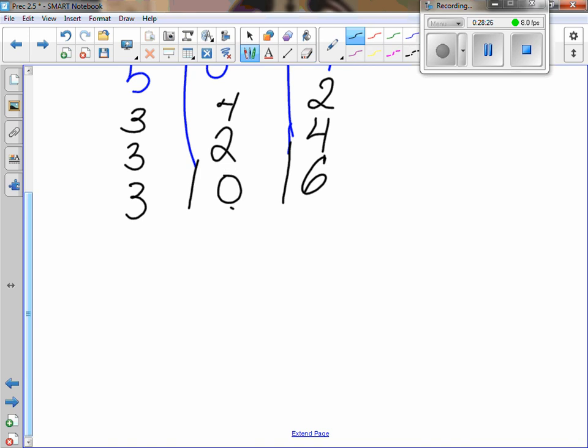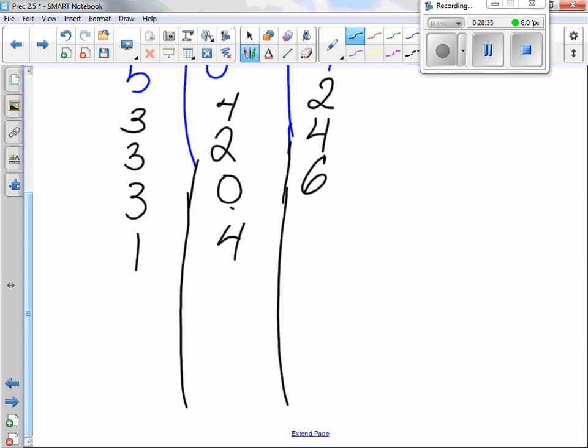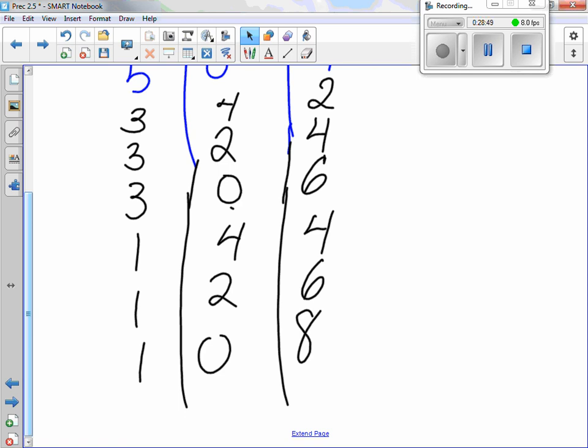Well, I can't move the negatives down any further, can I? No, we can't go below 0. But I can switch 3 to now 4, which is 5. I would need how many? 4. I have 1, 2, and 0, and that's as far as I go because I can't bump positive down any further. So that's how I always work these. I start with the biggest number normally, and then do negative down as far as I can. Once I can't, then I bump positive down 1, reset negatives, go back down, and repeat that pattern to find all the possible setups.